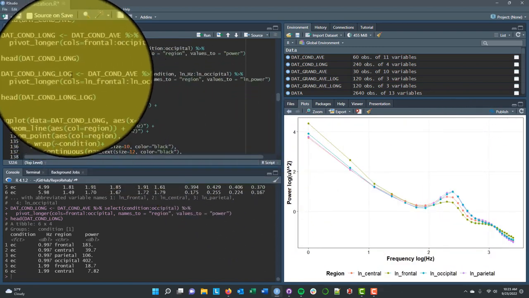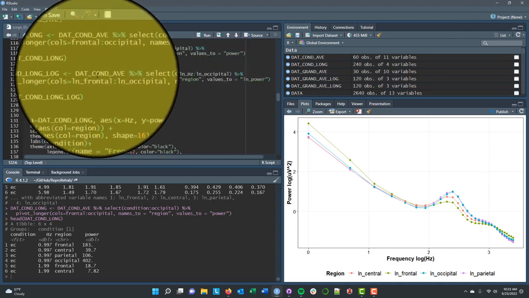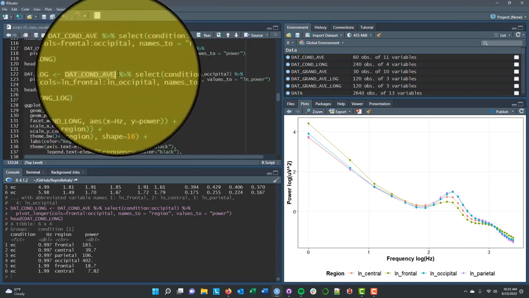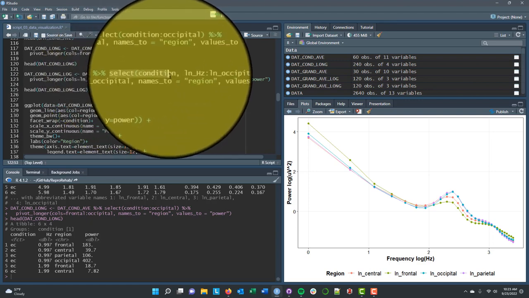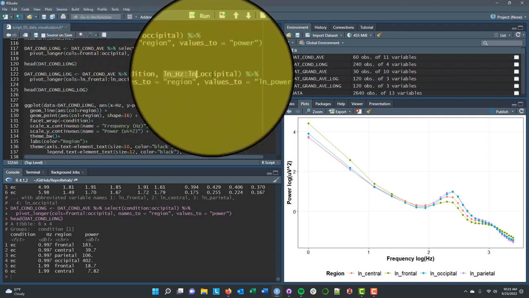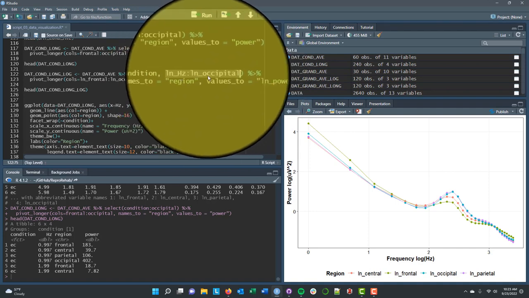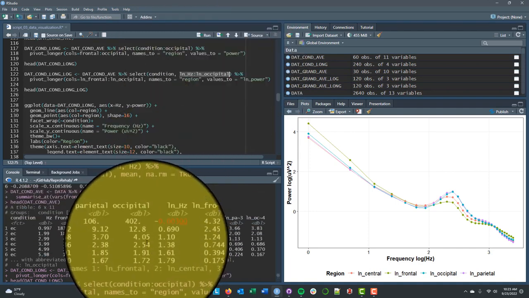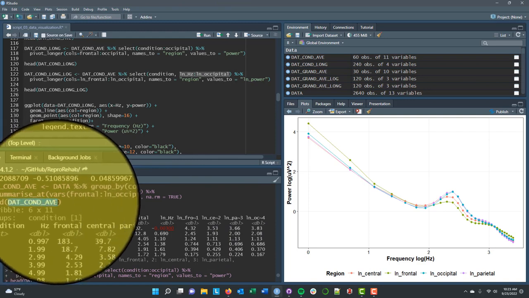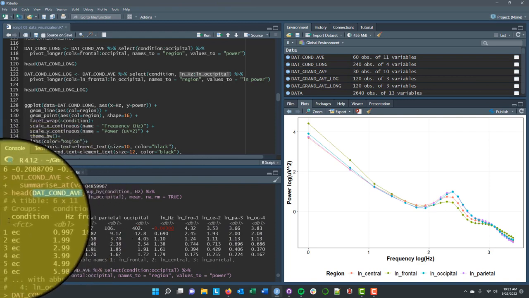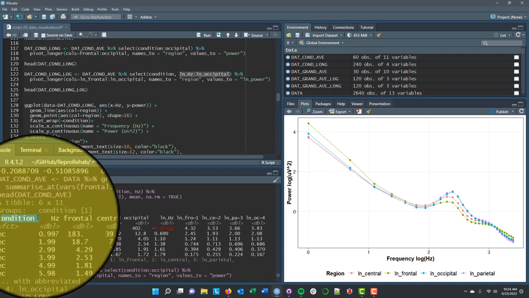If I also want that again for log power, I'm going to do the same thing. I'm going to pass my condition average into the select function, but now I will take the condition column and then I will also take log hertz to log occipital. So again, I'm passing in this data set, the dat_cond_av. I want to keep condition because I want that information in there.